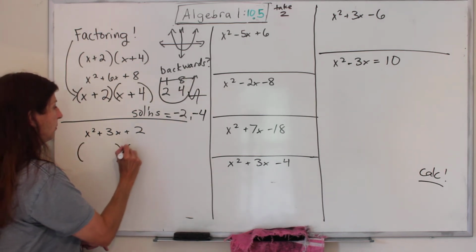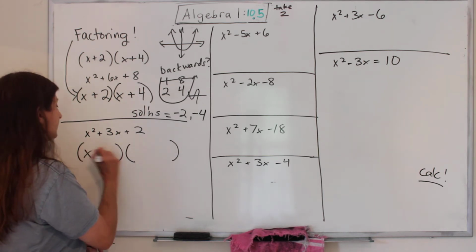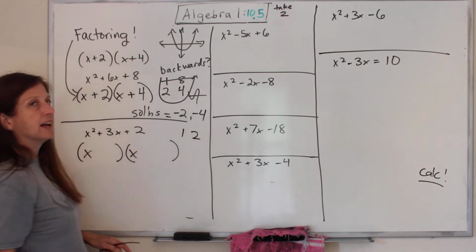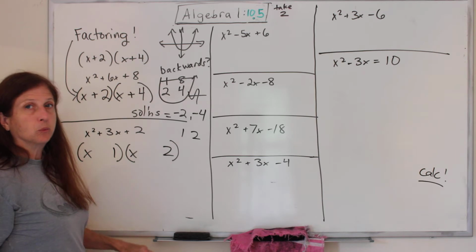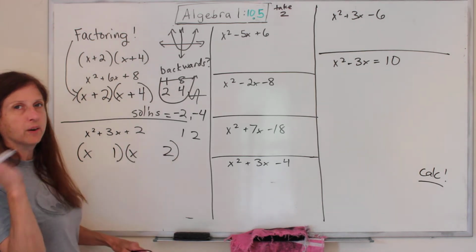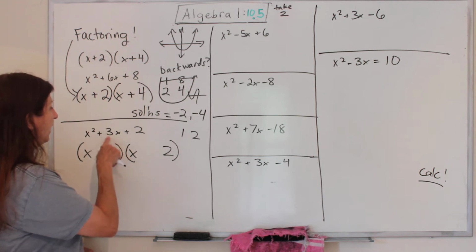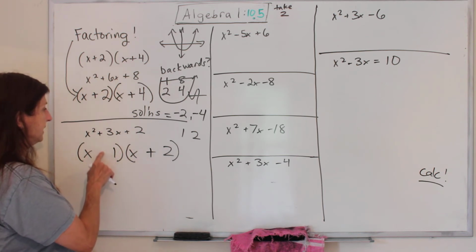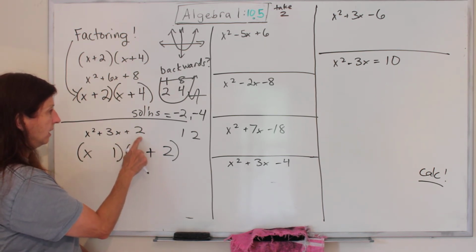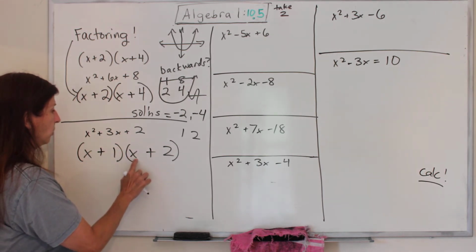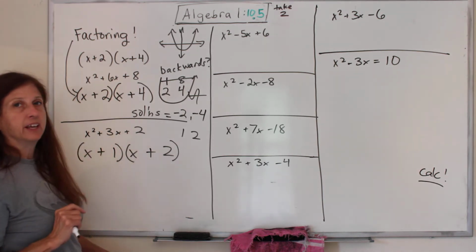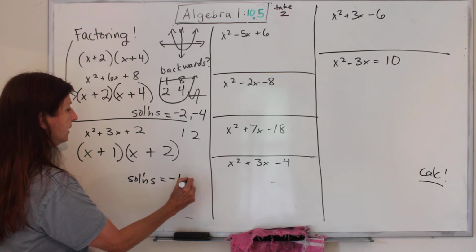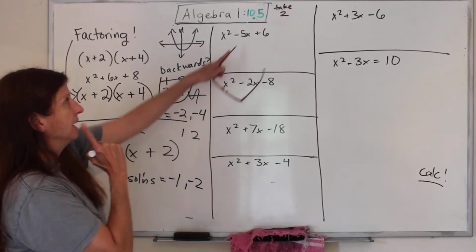Step 1, draw parentheses. Step 2, write x's. Step 3, make the factor U for the bare number. And this one only has 1 and 2, so we know it's 1 and 2. And it doesn't matter if you write the 2 there or the 1 there, they're all the same. Okay? Now the signs. The middle term is positive, 2 is bigger than 1, it gets the positive. What does this need to be for that to be positive 2? It needs to be positive. And 1 plus 2 is 3. It worked. Yay! So the solutions are -1, -2. The opposite sign. Let's try this one.